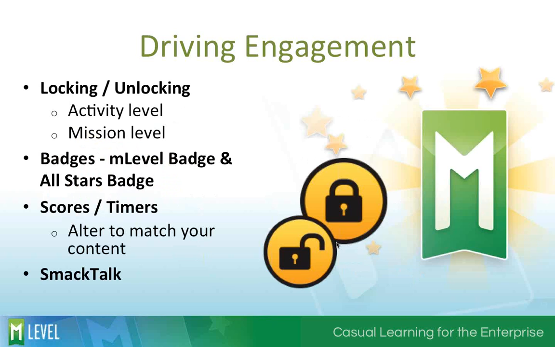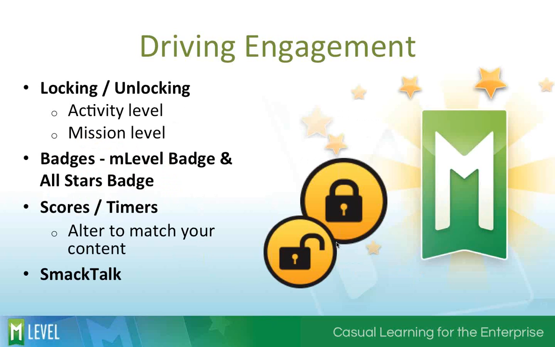At the activity level, an easy way to drive players to play an activity multiple times and do their best is if they can't, for example, play the checkpoint game until they've mastered Fastlane. So that functionality is really helpful in motivating players to do their best. Also, you can mention or challenge your players to achieve the mLevel badge and the All-Star badge. We've seen those badges are great at motivating players as well. We could tie that into the incentive.